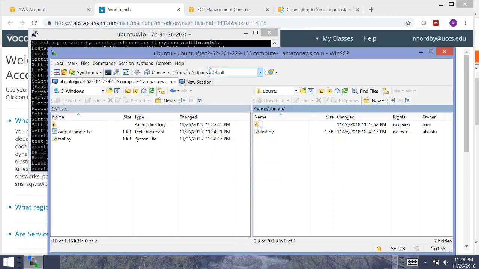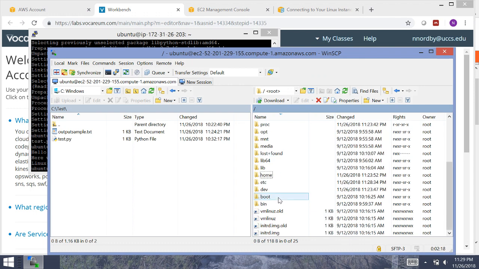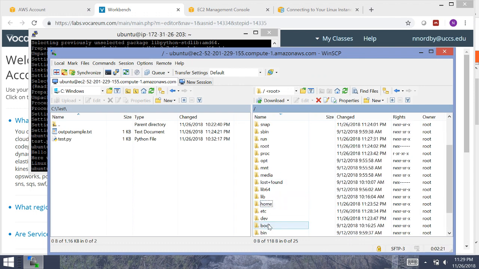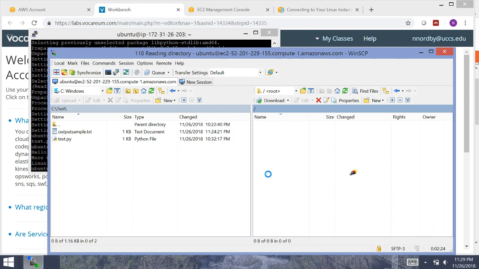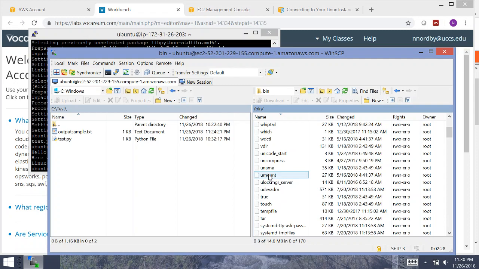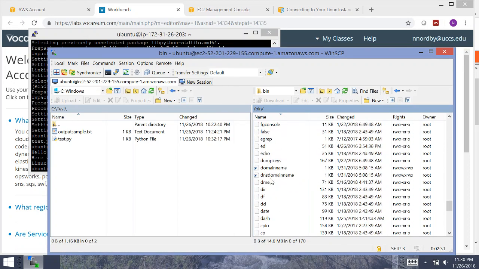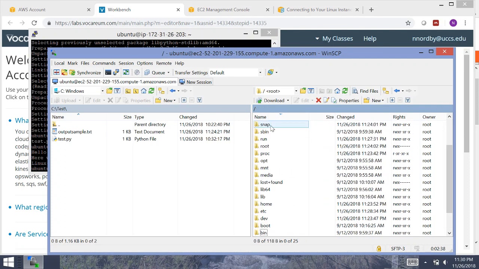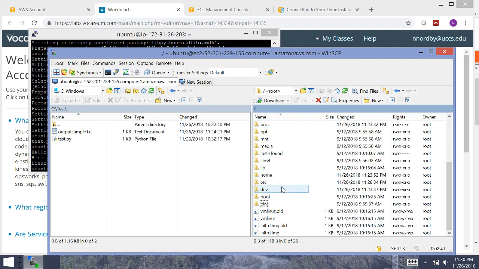Now I'm going to go back here, and if I refresh this, I ought to see an additional file here, the output file. Isn't that showing up?